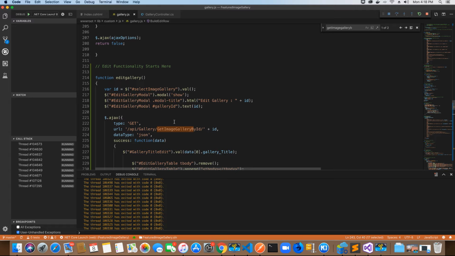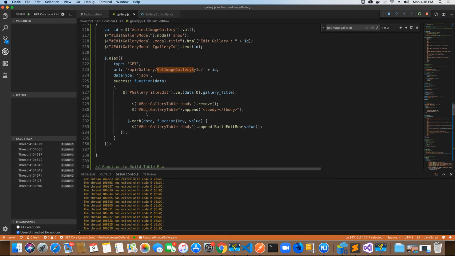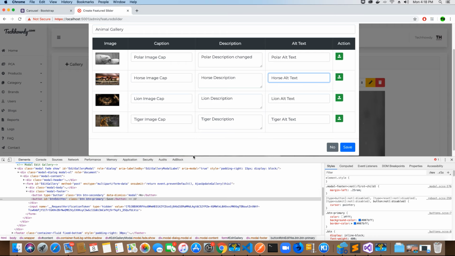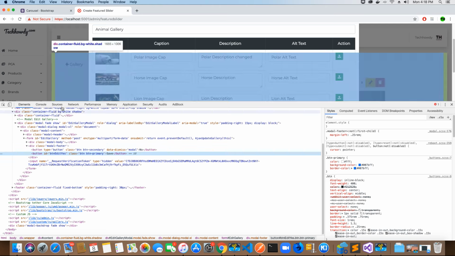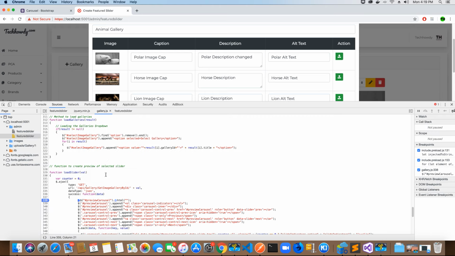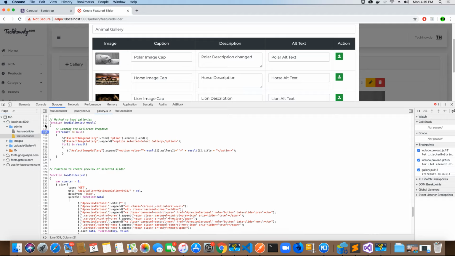Here, I've not gone through each line of code step by step, the reason being this is jQuery code and you should understand how it works because this is very basic jQuery code. And also, if you still struggle to understand, very simple, the way I learn things is to go to your developer tools, go to sources, go to the method itself. Understand how the method works by placing a breakpoint at the start of the method. As soon as the method load galleries is hit, use the next function option and go through each step. Understand what's happening in each step, what values are being received, what's happening on the screen, and what's happening on the console. So this is how you learn. That should be it for this video tutorial.